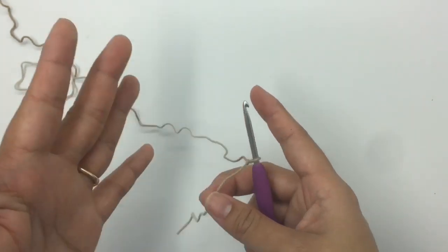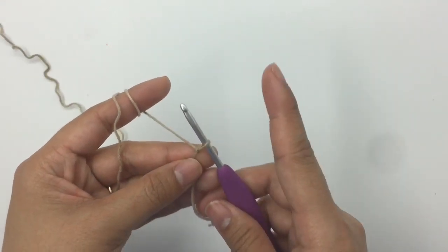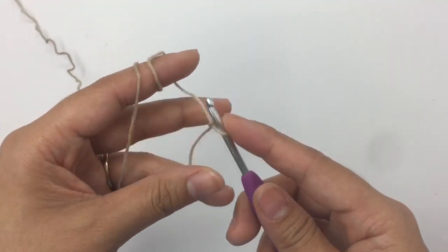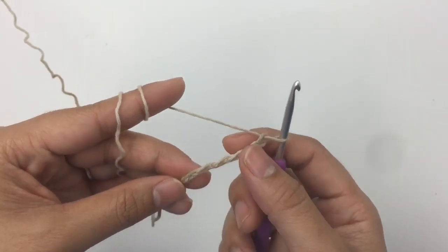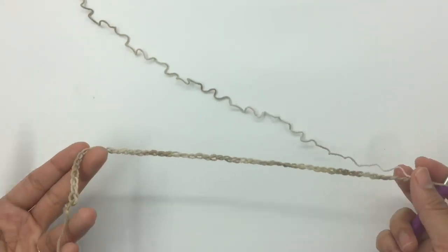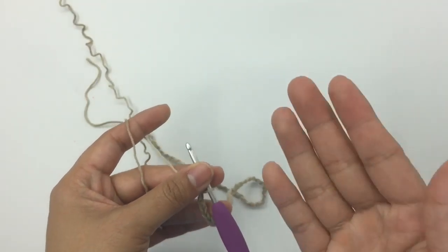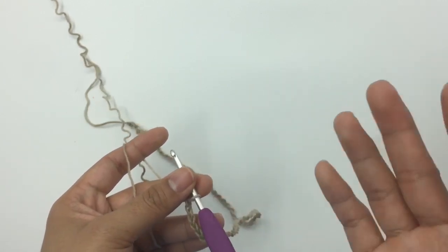And then, like I told you, it's the same pattern as when we make the front and the back panel. So this is also a multiple of 4 plus 1, okay? So I'm gonna make 57 chains for size small, okay? So 1, 2, 3, 4, 5, 6, and then I will be back when I have 57 chains. Now I have 57 chains, and then row 1 is gonna be the right side.